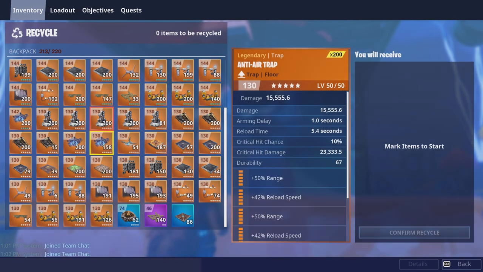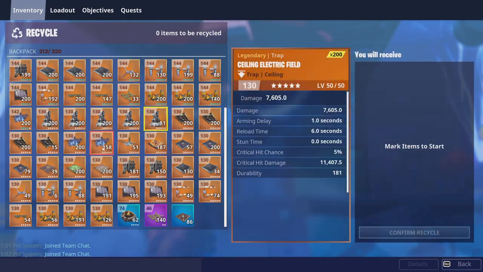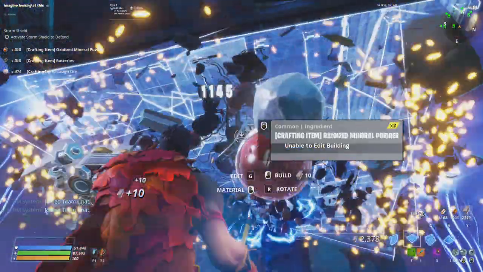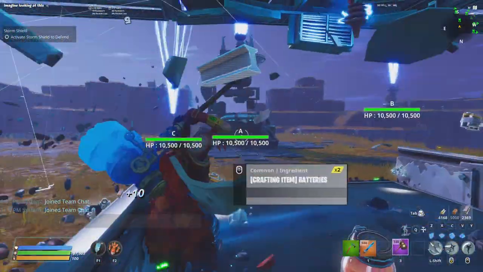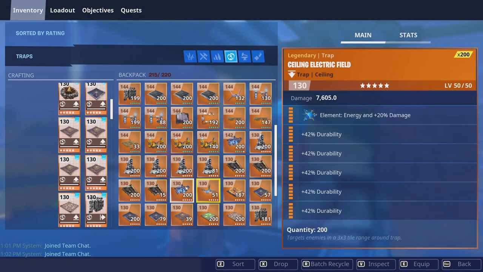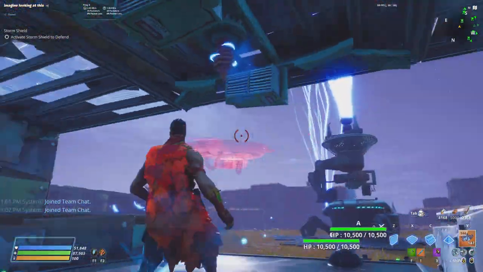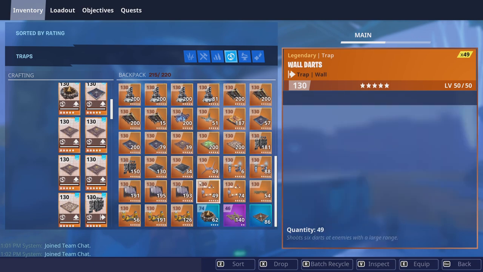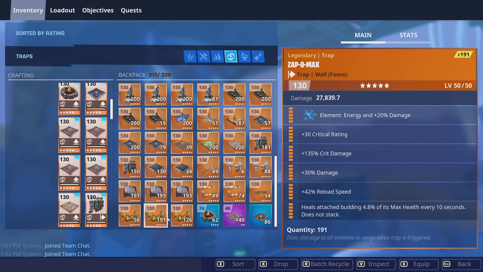Don't use this. Why do I have these? I'm recycling these, actually. I can make them better. Don't use these. Don't use those. That's disgusting. Don't use all the easy ones. There we go. Beautiful.